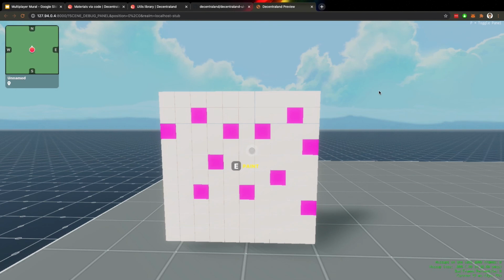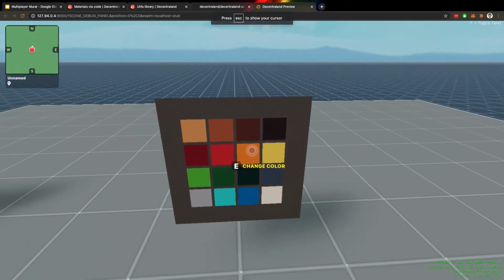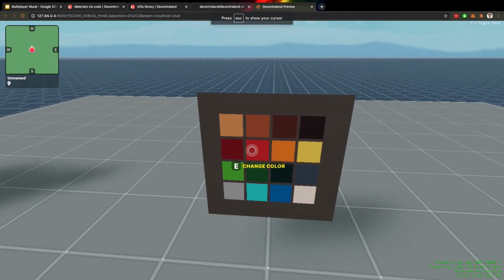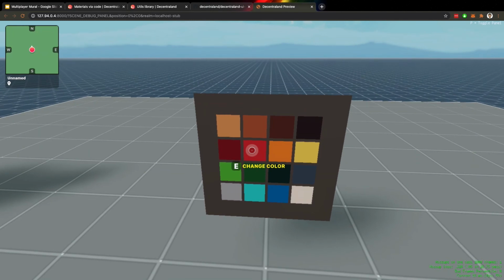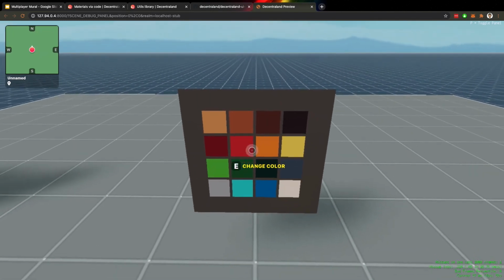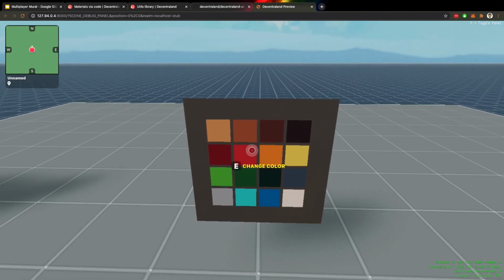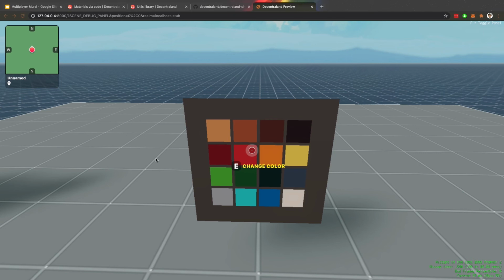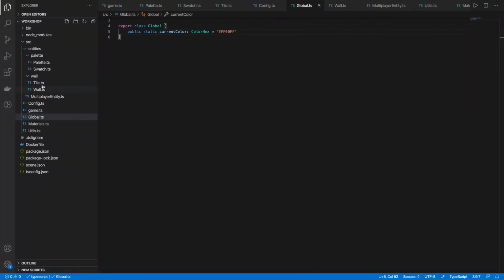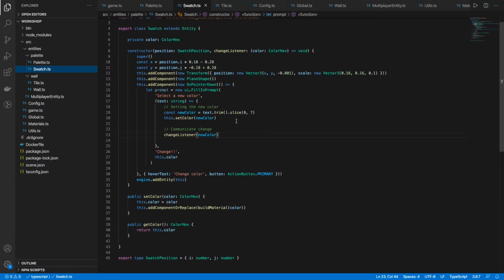We will try that. But what we need to do now is that instead of just changing the color here, we need to also select a color, right? So let's do that. Swatch here. We need to do two things, right?